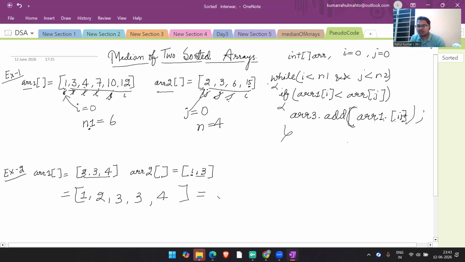Then after that we will keep increasing the value of I.